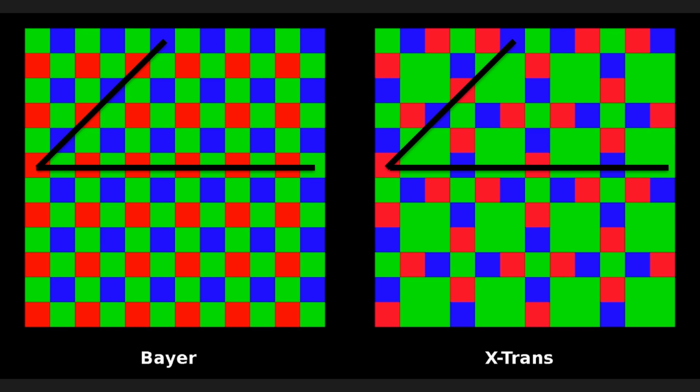Now, that's not to say that there isn't issues with X-Trans. Every demosaicing process is prone to issues. For example, down here, I can still draw a 45 diagonal and only hit green. Green, though, being actually the most important one to sample, because we're most sensitive to it. And if you look through the image, it's not going to be every second pixel across. You have to walk a few pixels over before you hit the next area of issue. And where this ultimately becomes noticeable is when you're resolving very, very fine line work and detail.